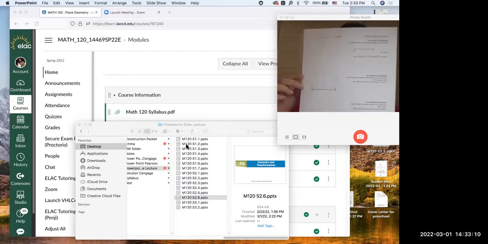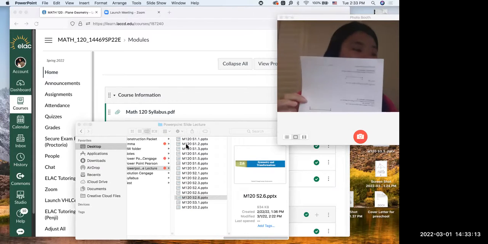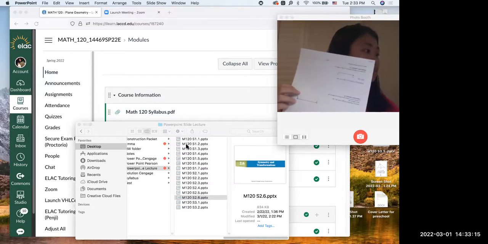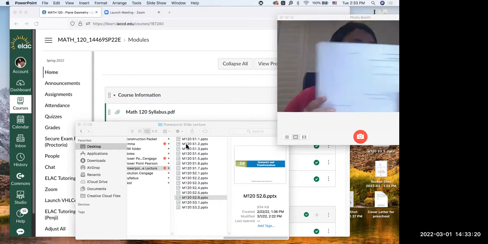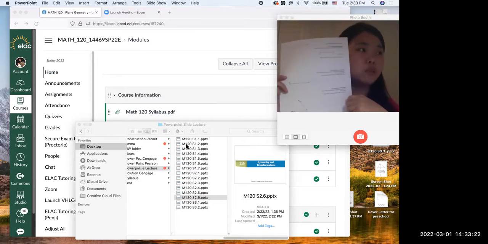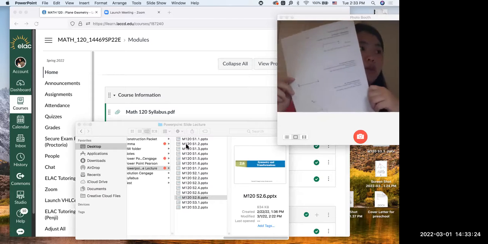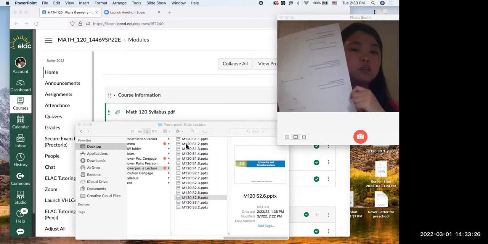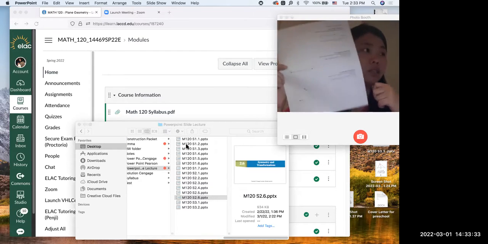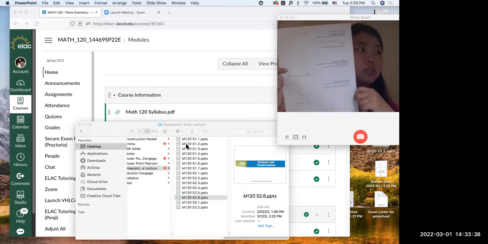Hey, this is part of your homework. We only have one, two, we only have two construction packets, and this is like 10% of the total grade. So basically, you have everything with you, and then we're going to do it together in class. You just turn it in, and then you get 10%. This is really easy to get 10% of the total grade. But if you do it on your own, it will be really, really challenging.